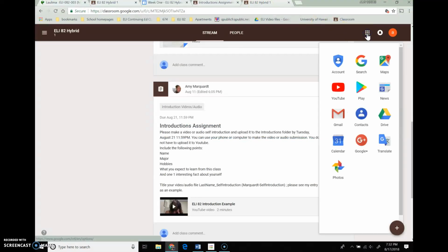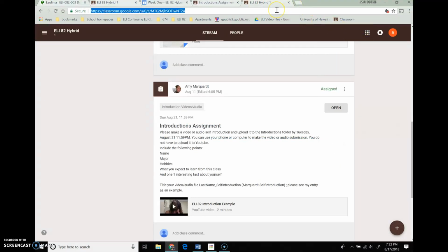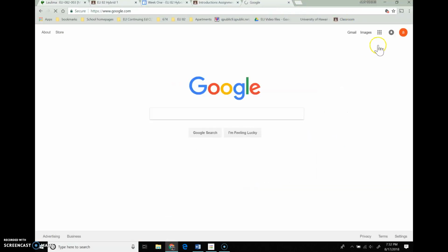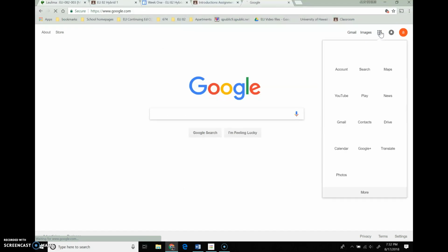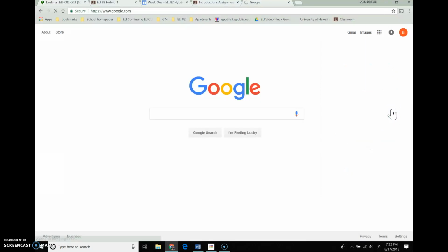I can go to my Google Drive. You'll see this little Rubik's Cube looking thing, and you can find Google Drive right here.